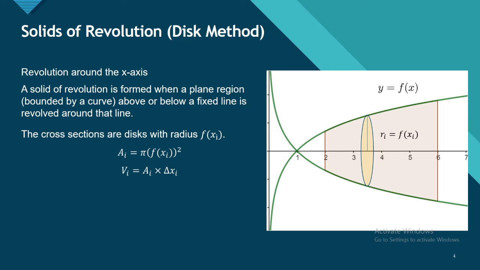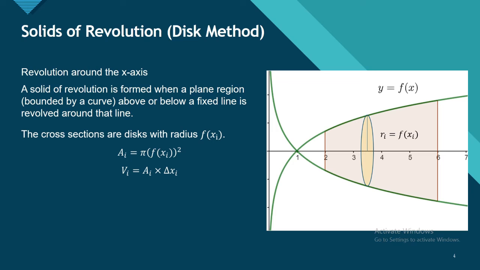Now, let us be clear with terminologies here. Strictly speaking, a circle has no area, because a circle is a set of points, and points have no dimensions. So when we talk about area of a circle, we are referring to the area of that region that is bounded by the circle. And in math terminology, we call it the disk. So strictly speaking, the disk has an area, but the circle does not. When we say area of a circle, we are referring to the disk, the plane region bounded by the circle.